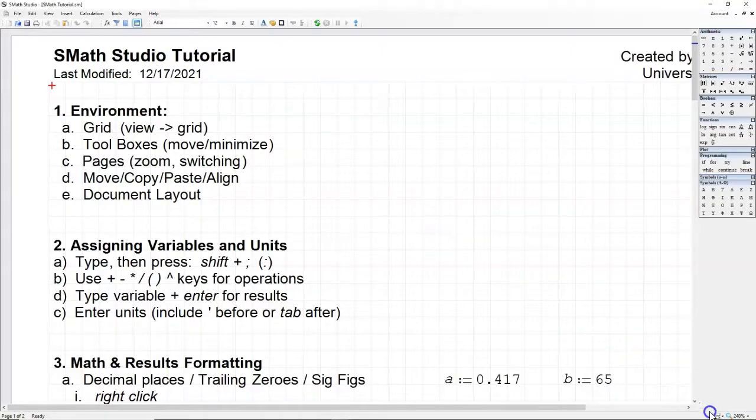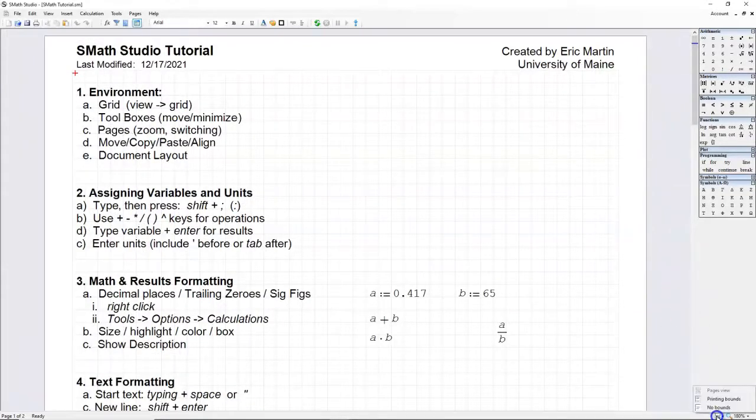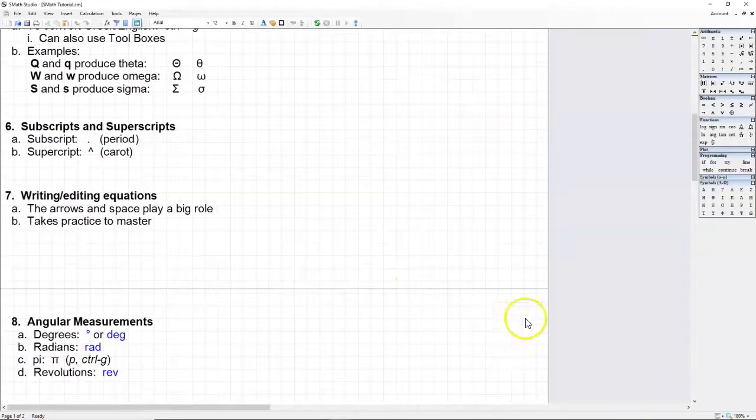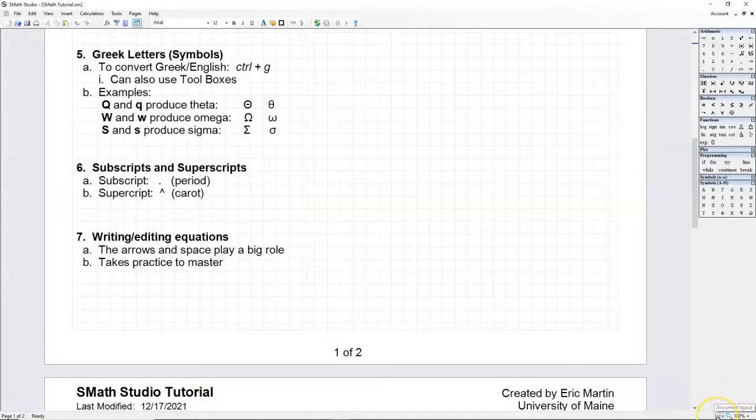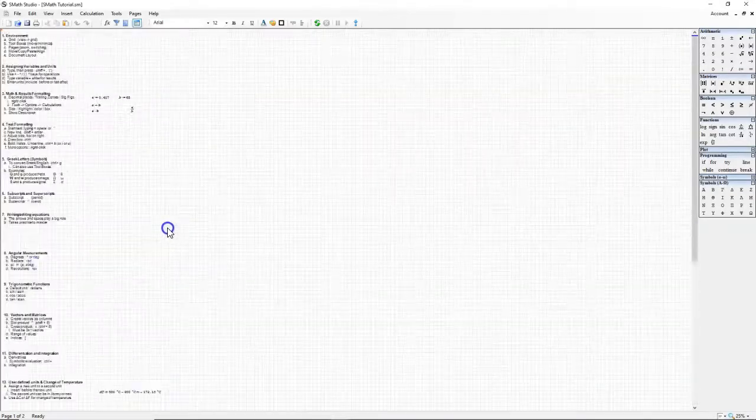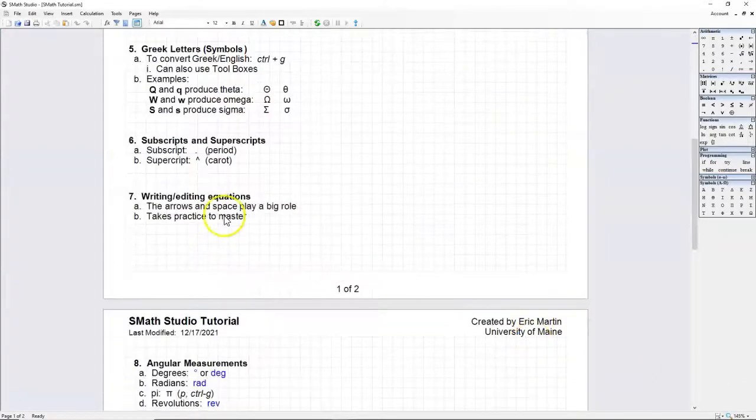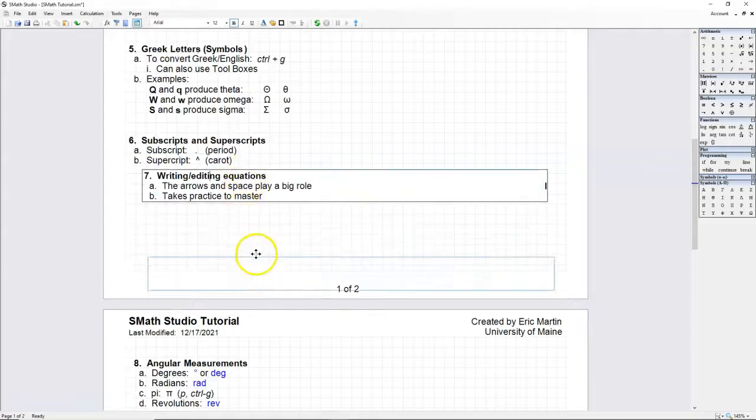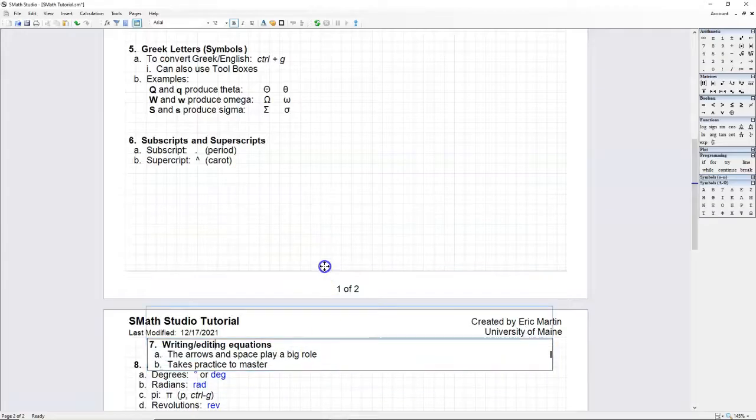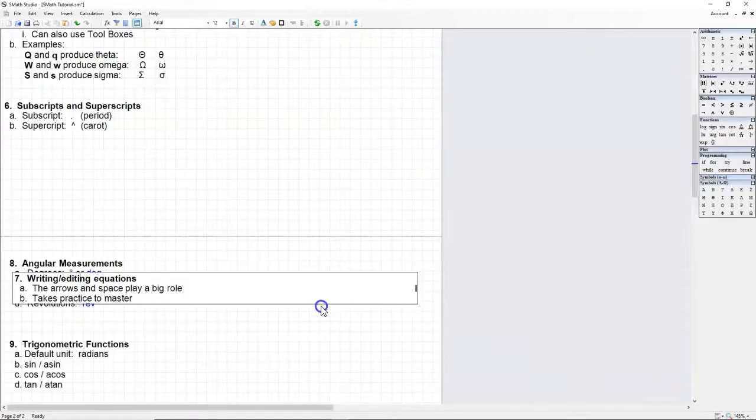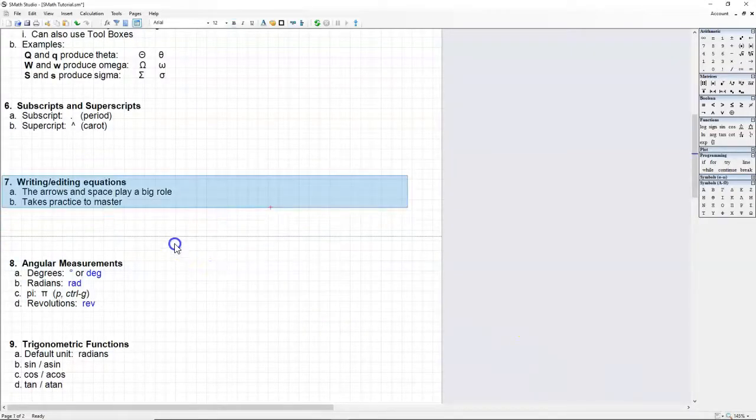And then finally, we'll talk about the document layout, which is down here at the bottom right. And when I zoom out a little bit, I can see again, it looks like that sheet of paper. That's on no bounds. I can go to printing bounds. And as I scroll down, we can see that we have the page in between. And then we can go to what's called pages view. And it looks like it's just one infinitely sized piece of grid paper. So I usually use either the pages view. One of the things with the pages view is that if I want to move, I'm going to select this text box and click and drag it. I can move it around. I can move it down a page. But I'm not able to move it back up a page, which is kind of a pain. So if I go down here below, go to printing bounds, I'm now able to go beyond that. I'm not sure why that's an issue, but that's something I've noticed.